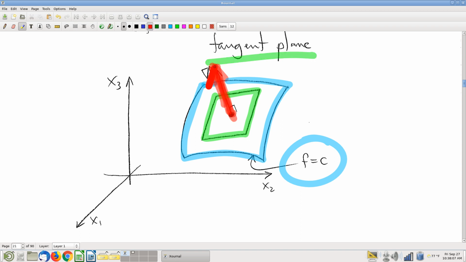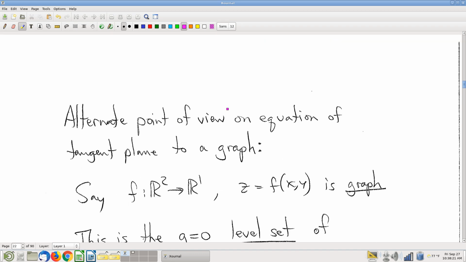Okay. Because the gradient, you can just treat that as your normal vector, because it is, right? And if you're given a point specifically on the level set at which you want to find that tangent plane, you've got a point, you've got a normal vector, you've got yourself a tangent plane. So, in fact, that's exactly how we're going to address this next question.